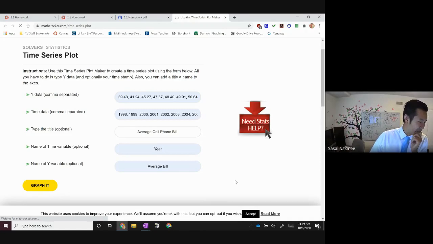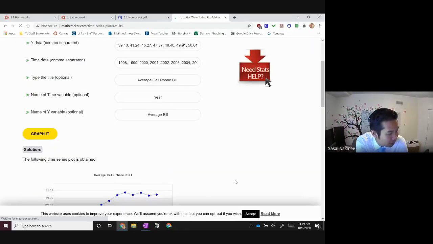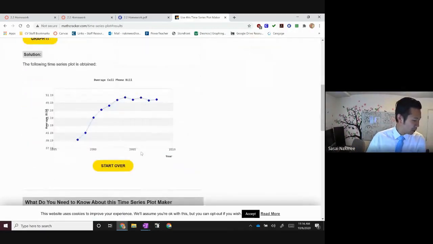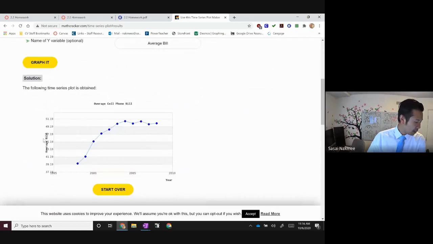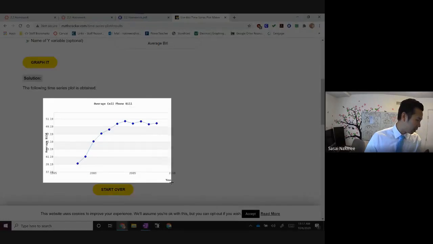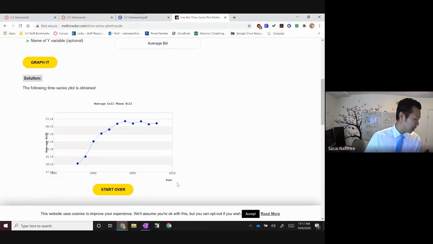Oh man, it's taking a little bit of time, isn't it? Well, let's see if it works. Oh, there it goes. Boom. It has the average bill on the left, and the year on the bottom. This is not as pretty though. Do you see how the years go from 1995 to 2010? It's missing the ones in the middle here. But we're just going to have to not be picky about it and take this as our value here. So we have the year, we have the average bill.